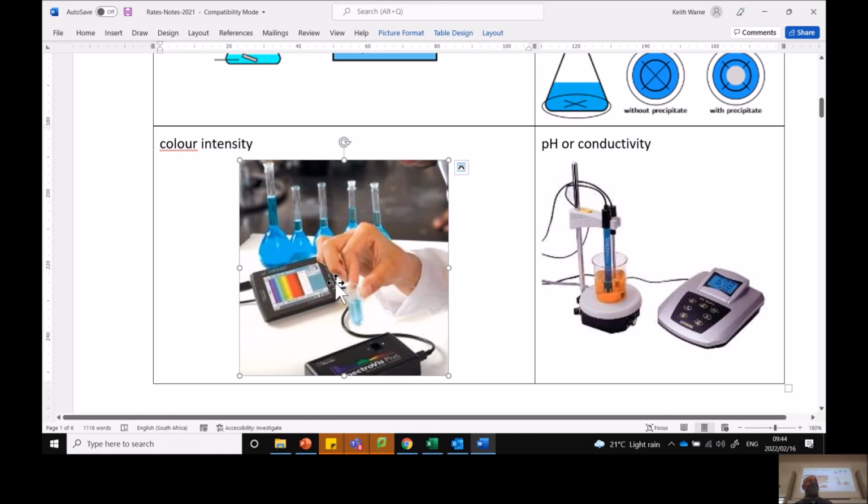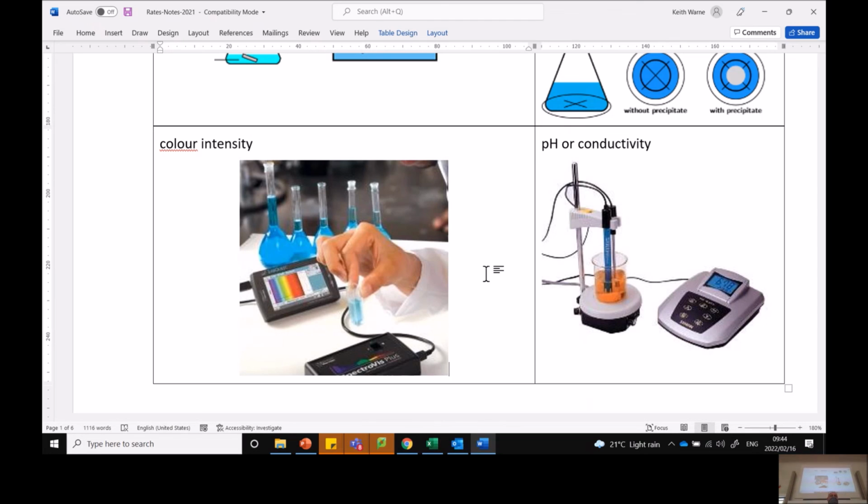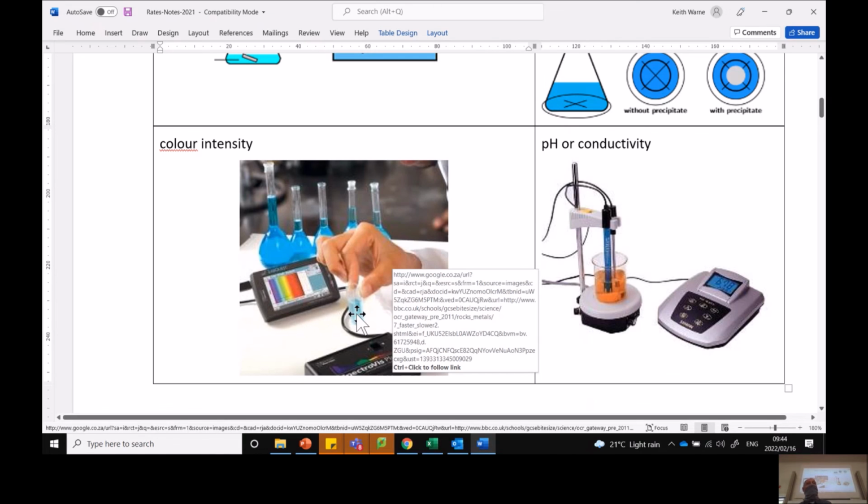A number of years ago, I was marking the final matric paper, and the question was asked about the test for double bonds for saturation, and the way they test for that is using bromine, and the answer is that the bromine decolorizes. Okay, the bromine loses color. Now, a more sophisticated way of measuring that would be using this machine, which is called a colorimeter. So it's saying the same thing.